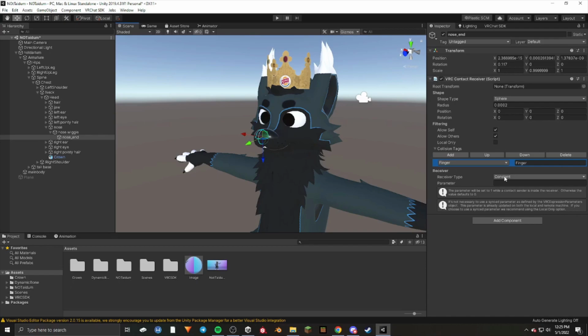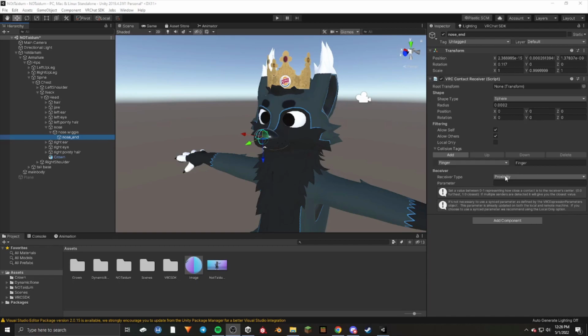And you also have a choice of constant, on enter, and proximity. Constant allows for as soon as it comes in contact with that parameter, it will set that variable to 1, and if it's not touching, it will set it to 0. On enter, it will set that parameter to 1 for 1 frame of it being in contact. And proximity is it will change anywhere from 0 to 0.1, the closer it gets and the further it gets. It'll change that integer or float from 0 to 0.1 the closer or further it gets.